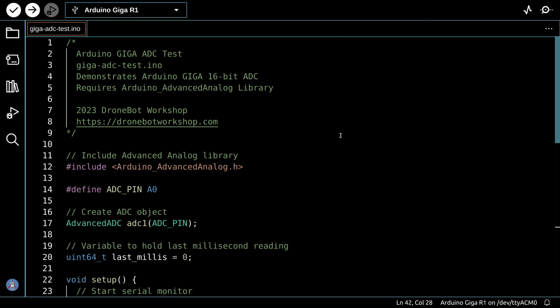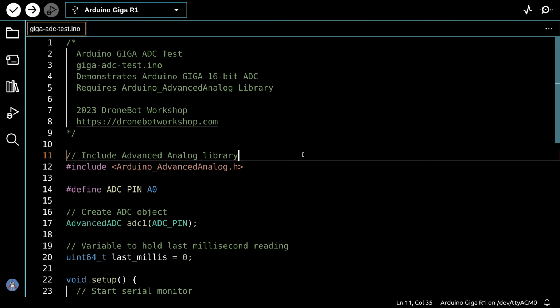Now here's a sketch that we're going to be using with our analog to digital converters. Now generally when we use analog to digital converters, you would expect that we would do an analog read. And while analog read will indeed work, there is a better solution for these 16-bit high performance converters, and that is to use the Arduino Advanced Analog Library. Now you're going to need to install that library, so you can install that from your library manager.